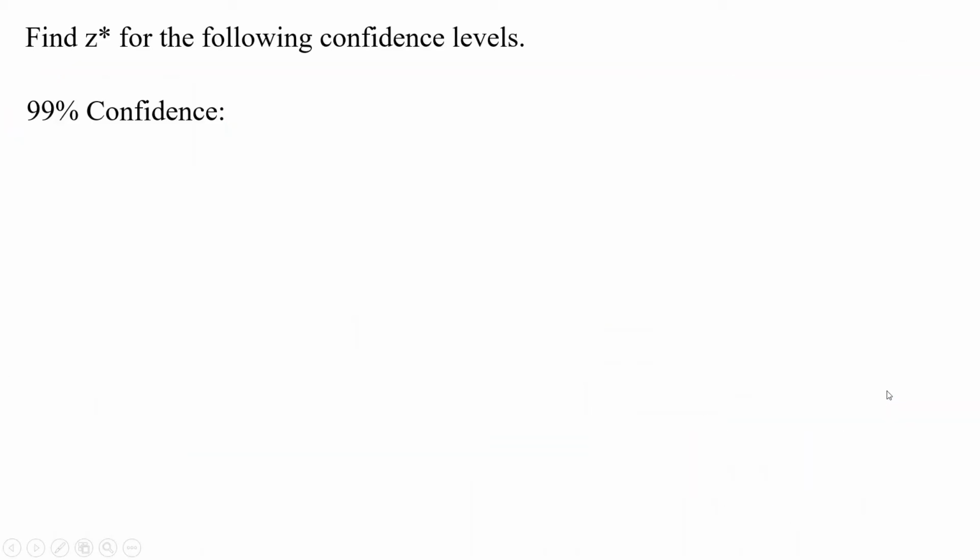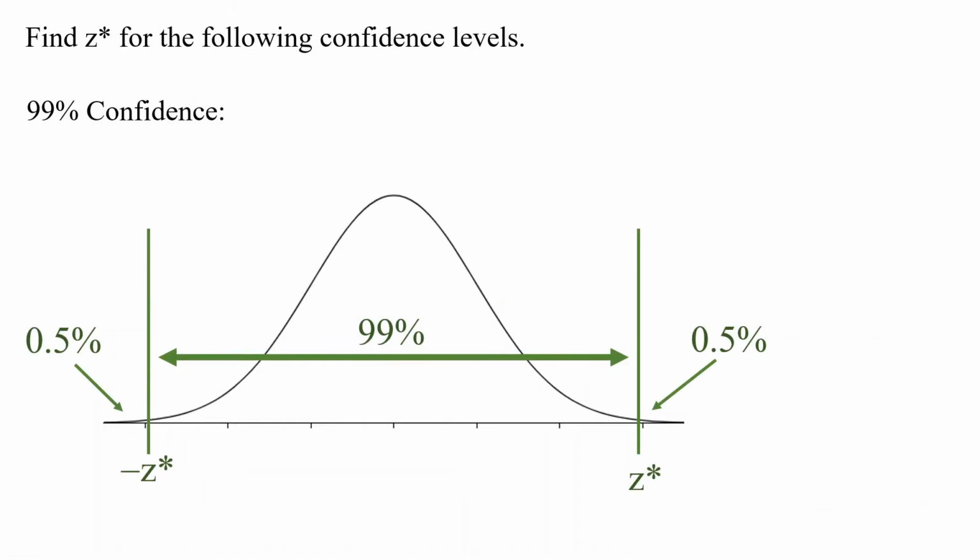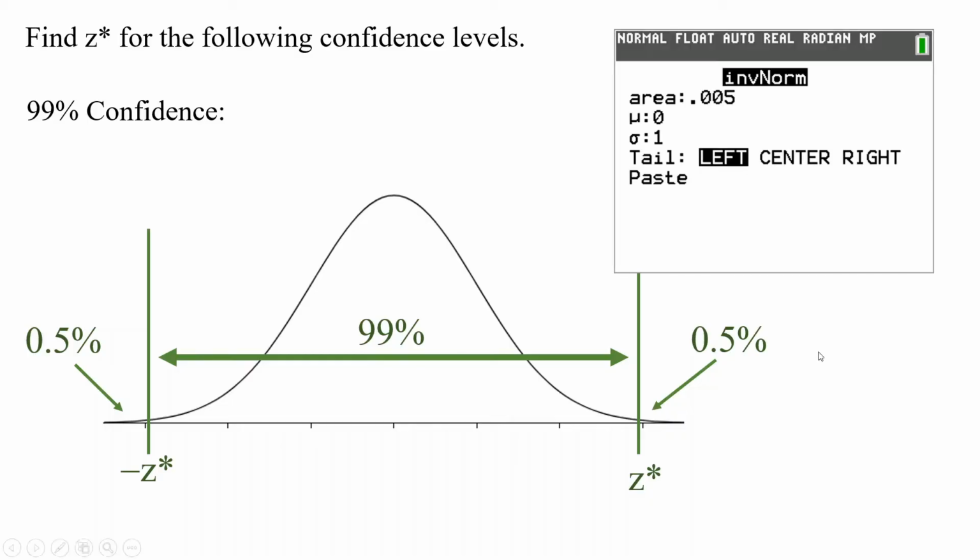And then one last example that we'll go up to is 99% confident. Same as before, 99% between our 2 Z values, 0.5% is in the tail. So if I put that into my calculator, that's 0.005. Remember that you're always putting this in as a decimal, not as a percentage. So don't put 0.5 there because it's 0.5%, which is 0.005 as a number. Okay, so don't let that fool you. And then that's to the left. So that gives me a z-star value of 2.58.